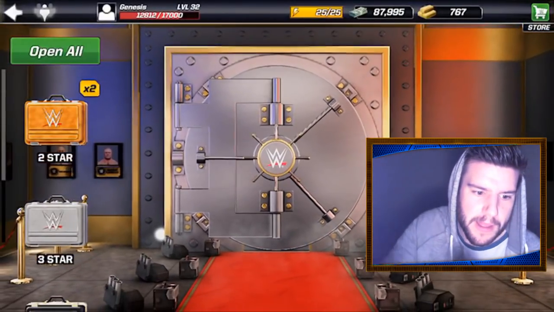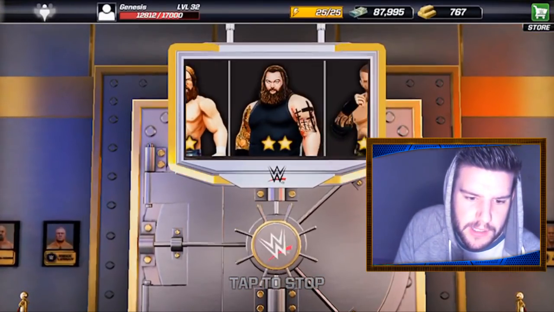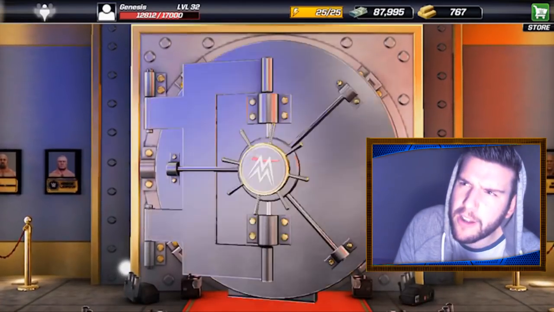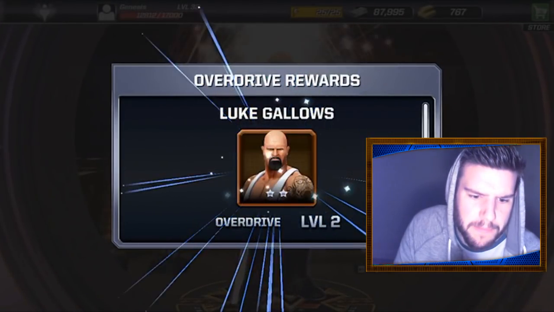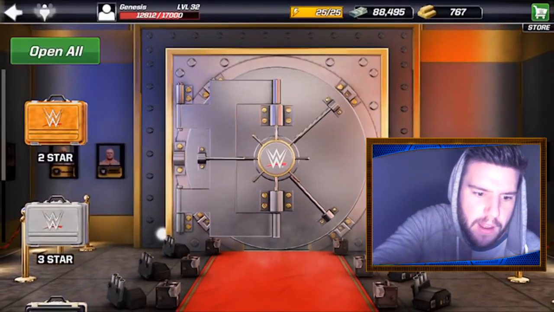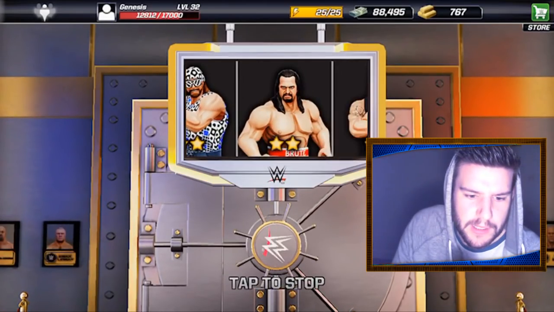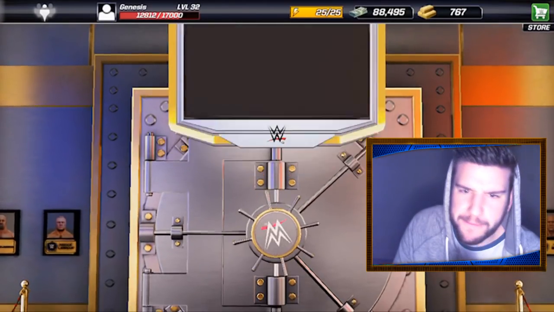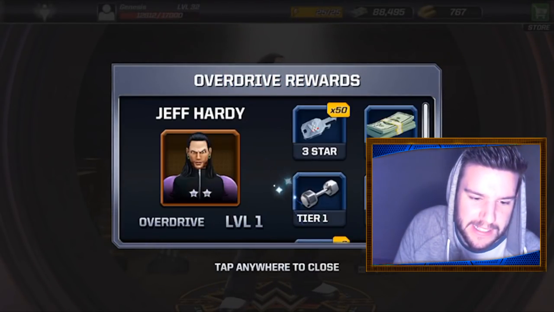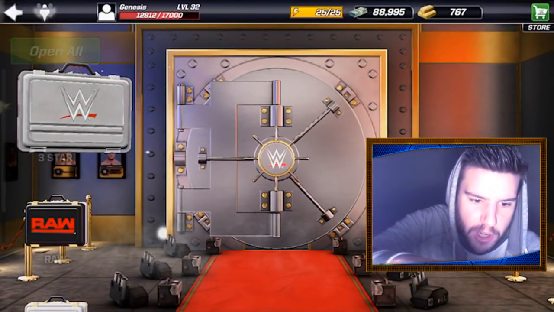I'll take it. It's all about the overdrive rewards. Let's get some two stars. Come on, give me another two-star Undertaker so I can overdrive him. That'll be nice. Two-star Taker. Two-star Gallows. I think I've already got Gallows. Yep, so that's overdrive rewards. I'll take it. Thank you very much. Here we go with another two star. Give me somebody new. Jeff Hardy. We've already got him, so that is his first overdrive. We're reaping those rewards. Thank you very much.